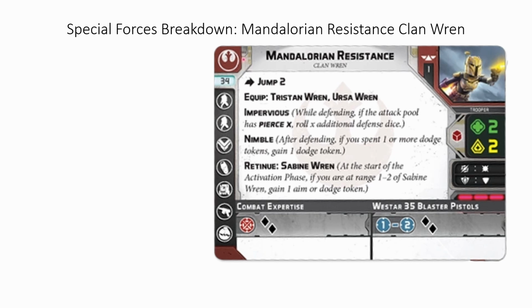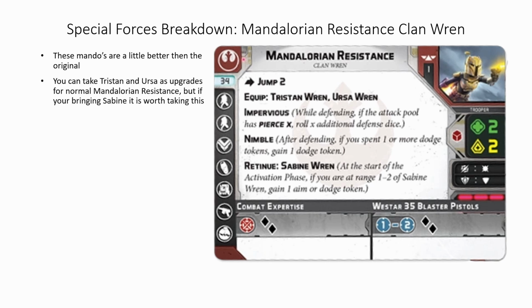Next up is the Mandalorian Resistance Clan Wren version. These Mandos are a little better than the original. You can take Tristan and Erso as upgrades for normal Mandalorian Resistance, but if you bring Sabine, it is worth taking this as well.